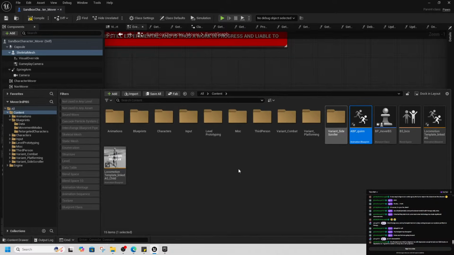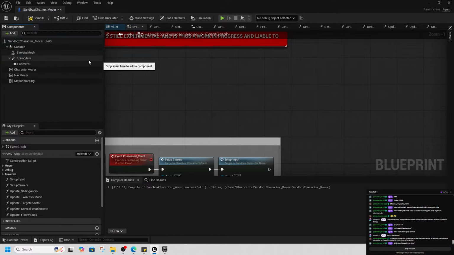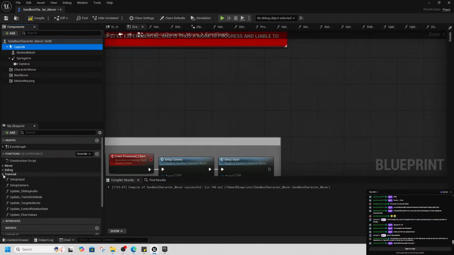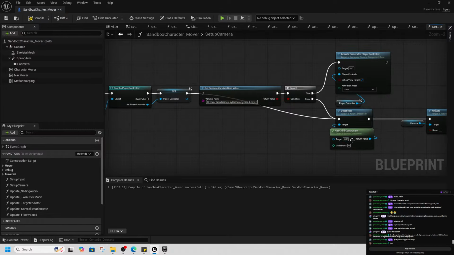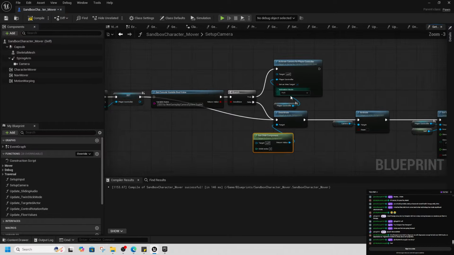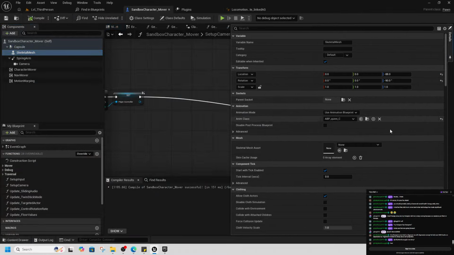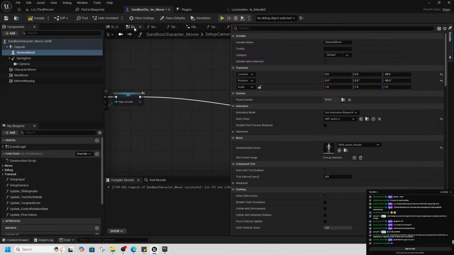Quinn? Is that what I called it? Yeah. And then let's just make sure the camera works. So camera. Scale mesh. I want Quinn is the simple there.